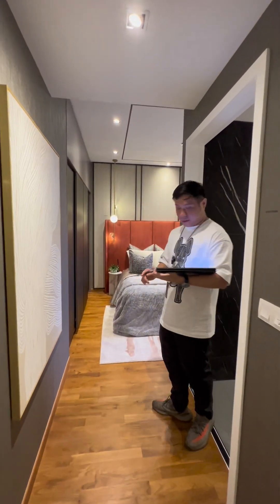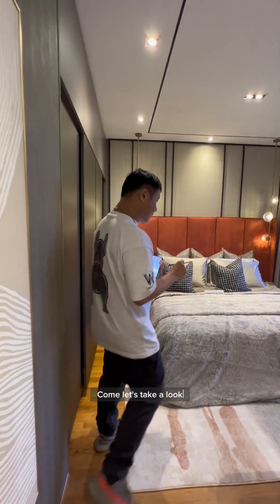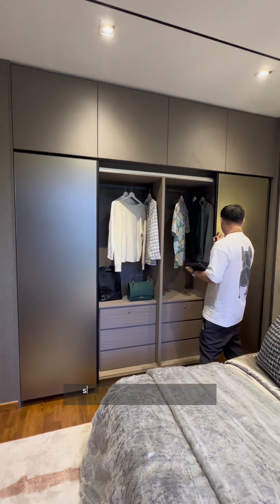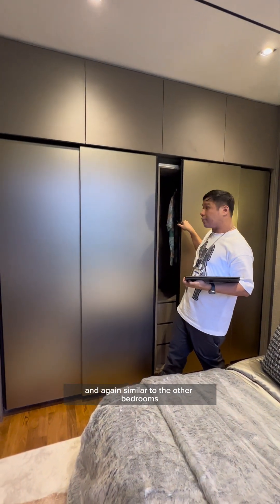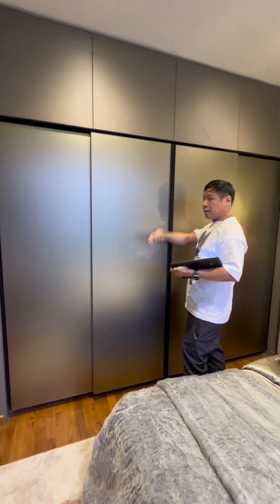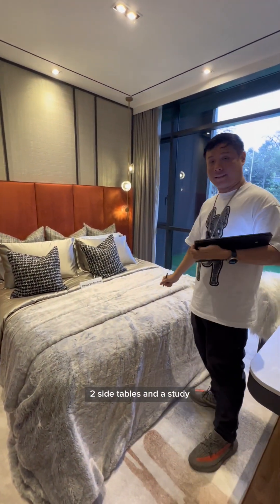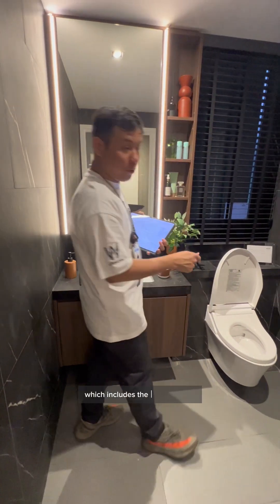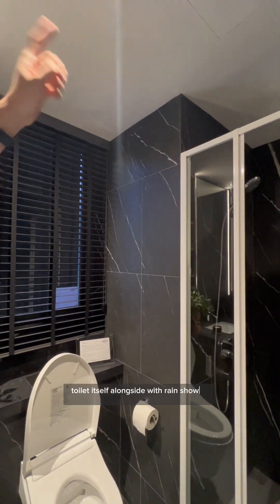The master bedroom has a grand total of 20 square meters, including the master toilet and the bedroom itself. There are his-and-hers wardrobes, and similar to the other bedrooms, storage is provided above with clothes space below. The developer has fitted a king-size bed with two side tables and a study area. The master toilet comes with a double basin, a toilet bowl with an inbuilt bidet, a window for ventilation, and a rain shower.